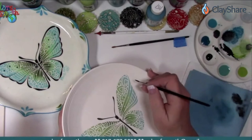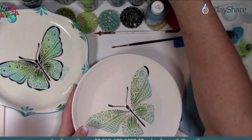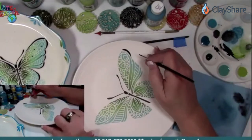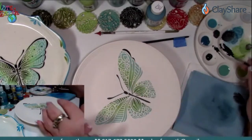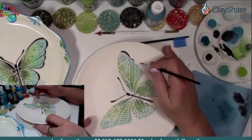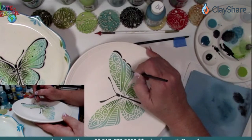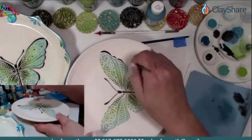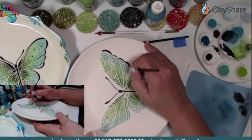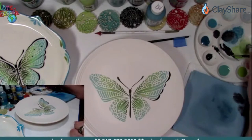Now I'm just going to create an outline. So press, pull, and lift. The more pressure you put down, the larger the stroke will be. I like to anchor with my pinky — press, pull, and lift. That's called a double-pointed pressure stroke. Always pull my stroke towards me — I think that's a mistake a lot of people make. Press down to make it thicker, then lift, lift, lift, pull to a fine line. Do the same thing on both sides so that you remember what you've done. That's my rule of thumb.